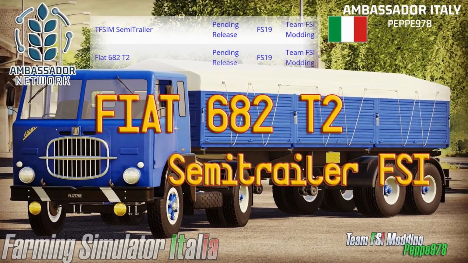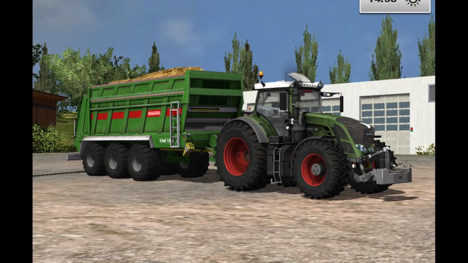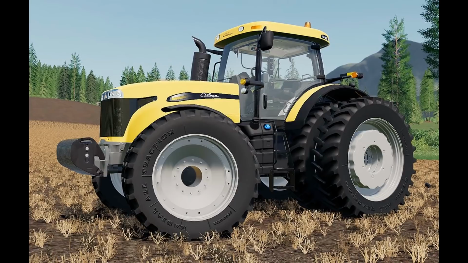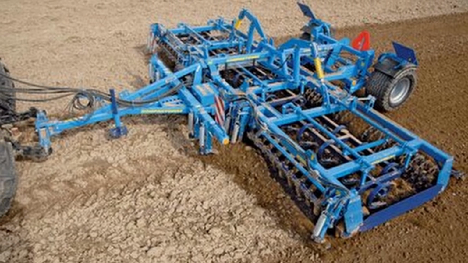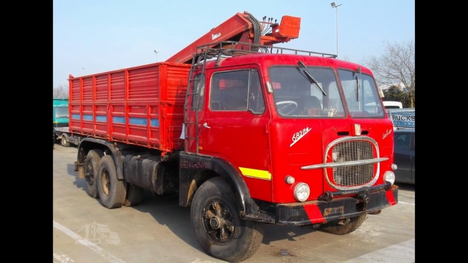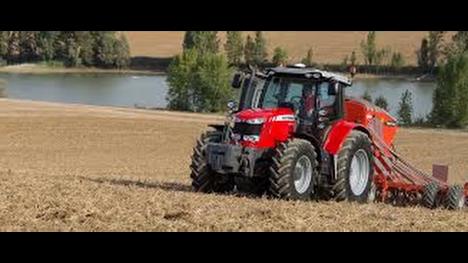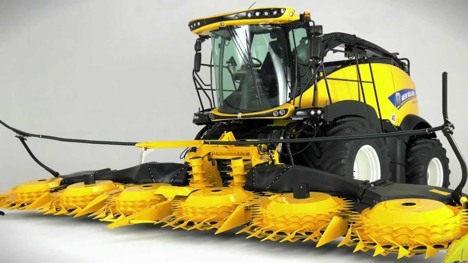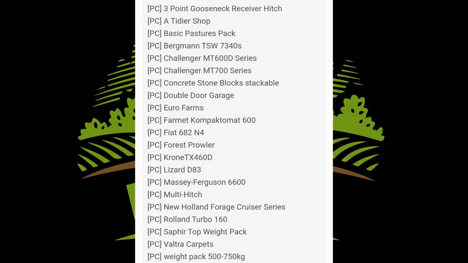Okay, the next thing to go after, guys, is the testing list. So here we go. In testing on the PC side, we have the three-point gooseneck receiver hitch, which we were just talking about, a tie to your shop, basic pastures pack, Bergman TSW 7340s, Challenger MT600 D series, Challenger MT700 series, concrete stone block stackable, double door garage, Euro Farms, Farmed Copa Mat 600, Fiat 682 and 4, Forest Prowler, Krone TX 460D, Lizard D83, Mossy Ferguson 6600, Multi Hitch, New Holland Forge Cruiser Series, Roland Turbo 160, Sapphire Top Weight Pack, Vulture Carpets, and last but not least the Weight Pack 500 750 kg.